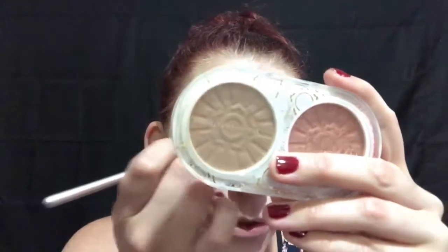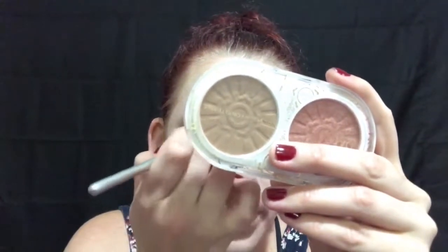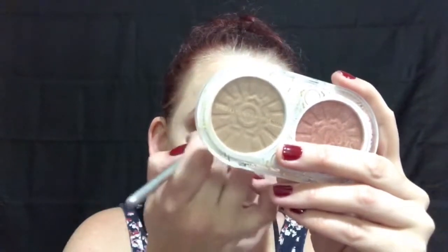So much better. So the next thing that I'm going to do is take my white ultra fine eyeliner brush, but I use this for concealer. And this is from Jo Fresh. So if you don't know what Jo Fresh is, Jo Fresh is Superstore's version makeup line. I'm gonna take that and do kind of like a cut crease almost, but not really. And I'm just putting this here so that my next color sticks really nice and pops out. Sorry guys, I know I just totally covered that up.